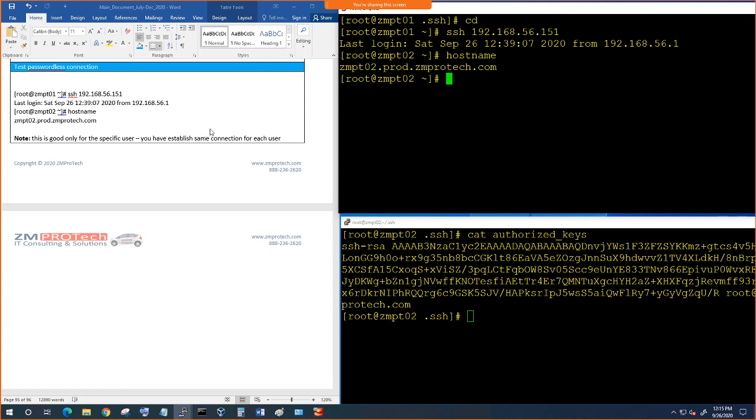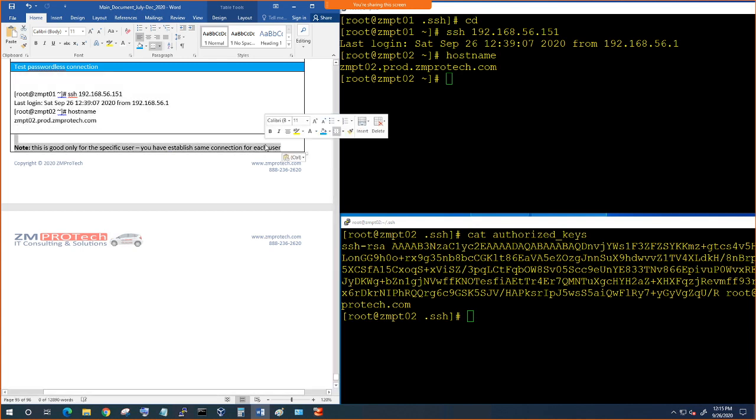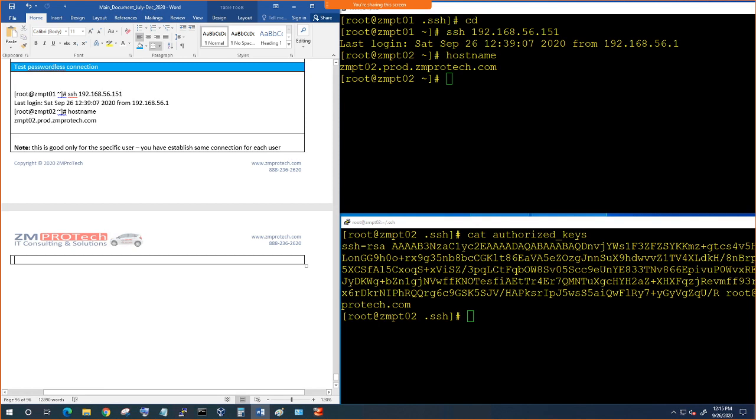So let's see here. Okay, now we're going to configure host security. Host security.